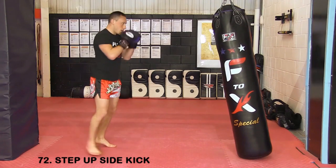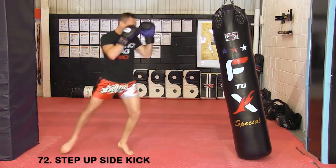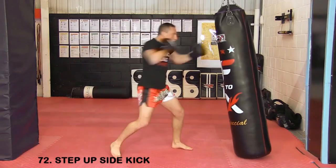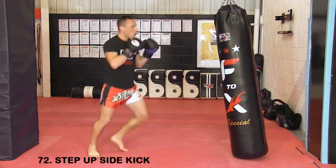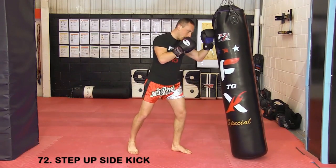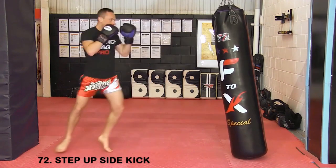So let's add it in. Step up, back down to stance. You can't break from this range. It's too much of a long range technique. So you've got to move back, throw it from out here.